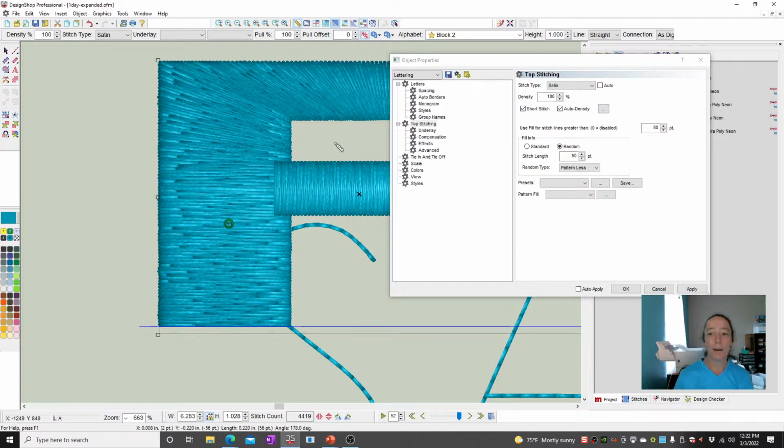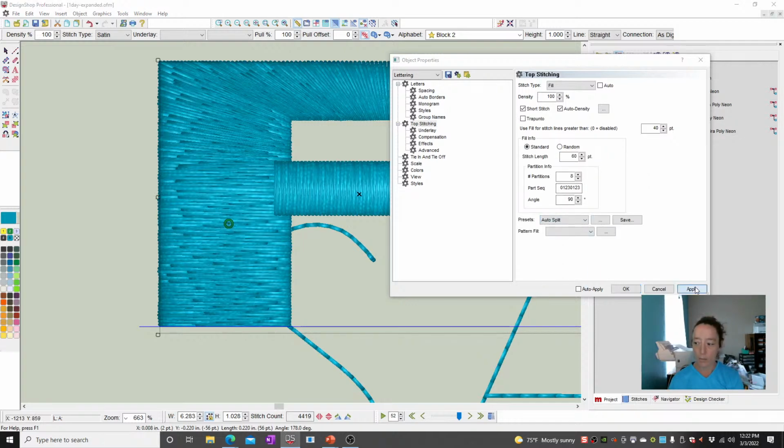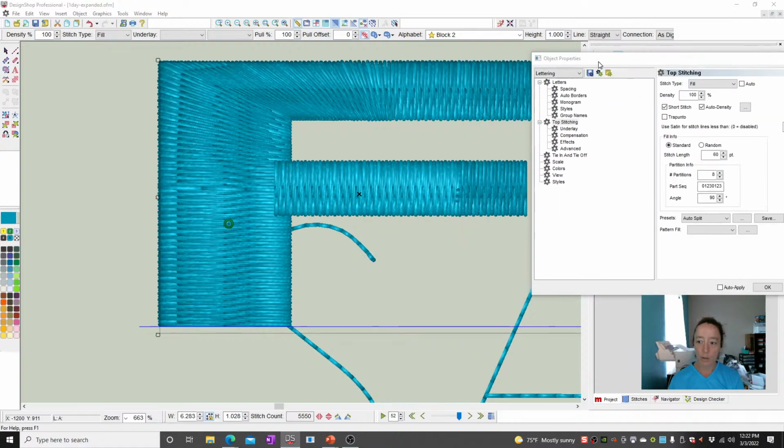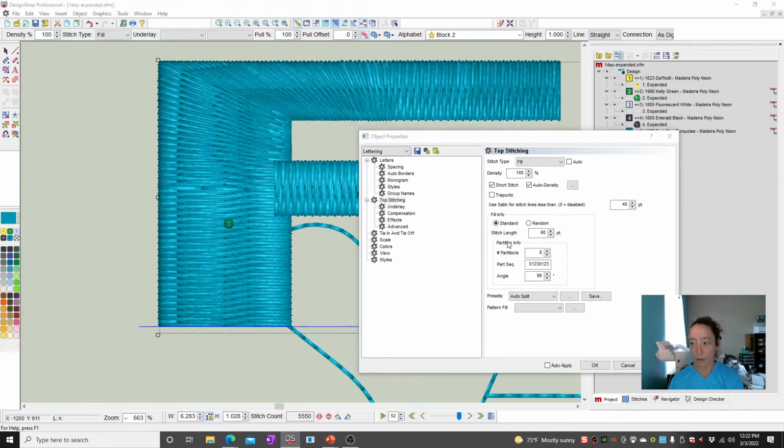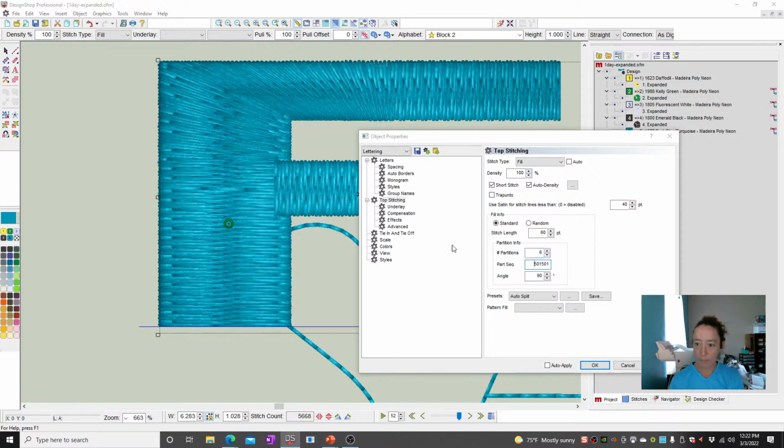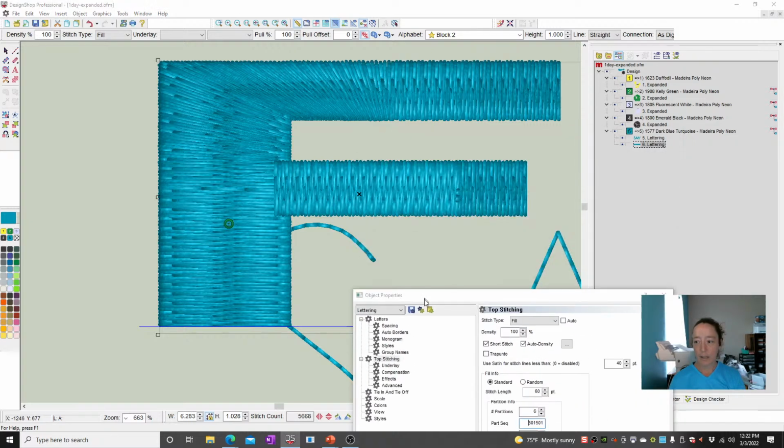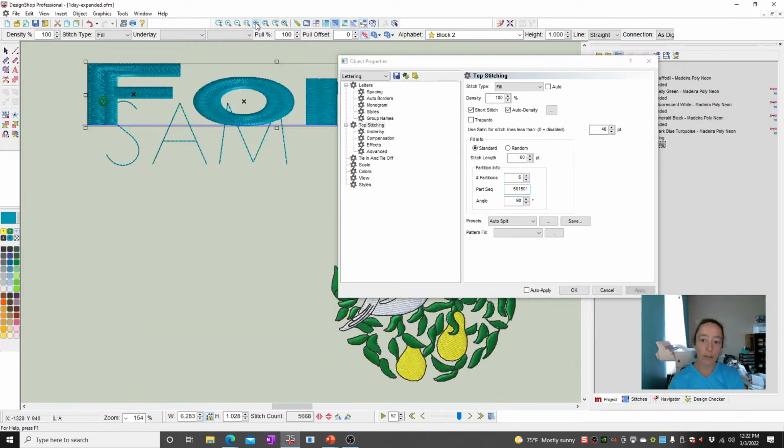So what can you do about that fill to make it look a little cleaner? There's a few ways you can deal with it. You can go to an auto split. Auto split's kind of a fun look. In fact, I really like the look. Another way you can do this is change this to a partition of 6, go to 501, and that's another version of an auto split, which is more centered, that you can then set yourself. Again, it gives you just a different look. See how it's got that split line down the center?